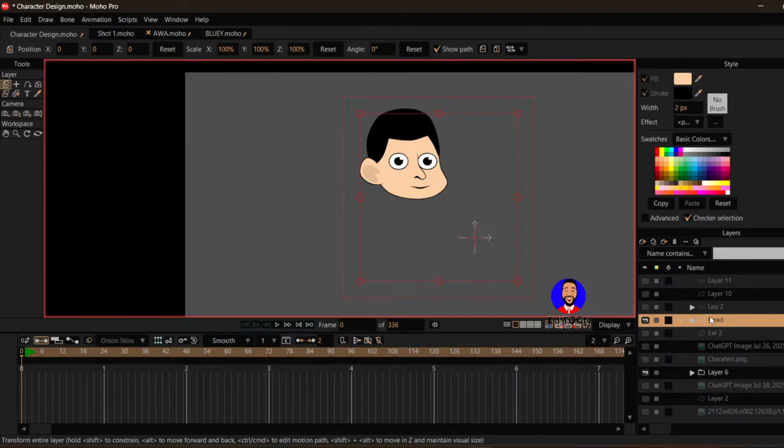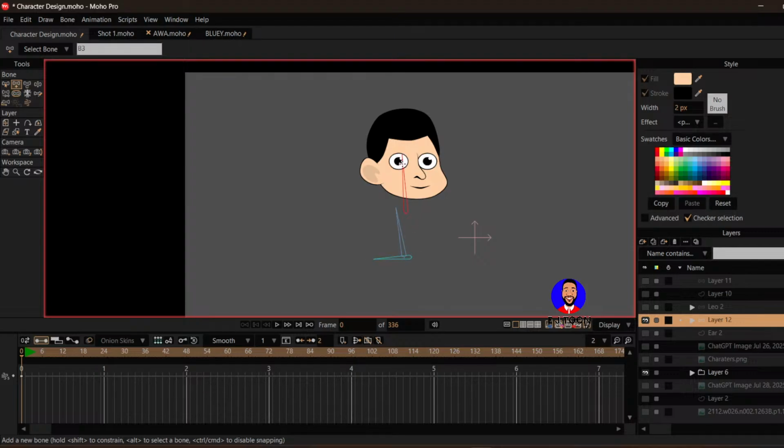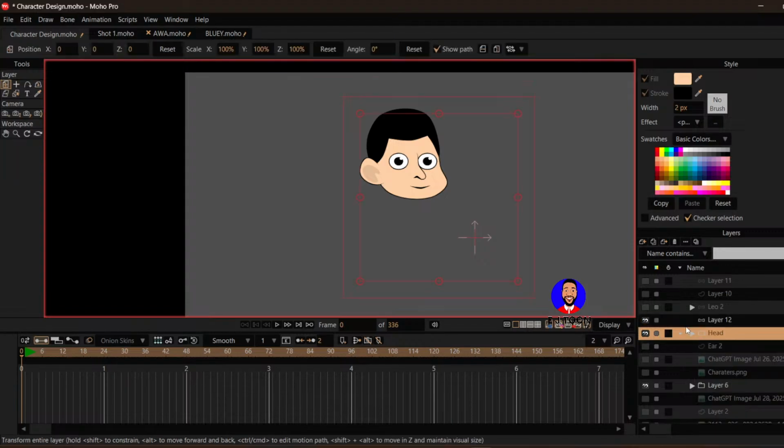So if you want to apply bones, there's no tool here for bone yet until you come in here, click on add, then go to bone. Then to convert to a bone, you can drag this to be inside. So it's going to be underneath. And then now you can start adding bones to see now the bones. You can add bones.